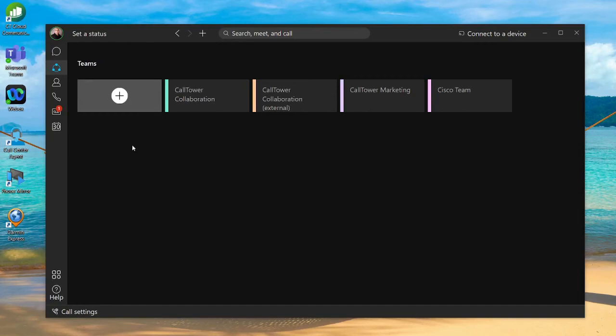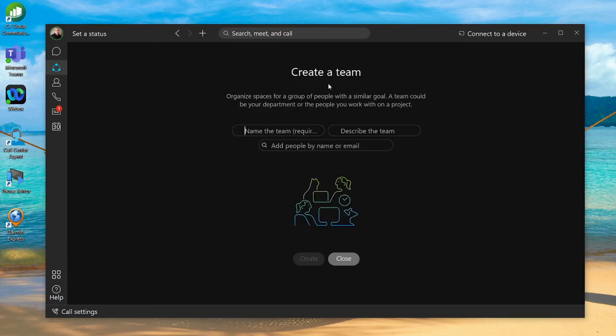Lastly, let's go over just creating a space within your WebEx app. It is as simple as just hitting the plus icon here within the Teams or WebEx Teams/Spaces section. So I'll go ahead and click on that. This team that we're going to create here, I can just name that team. We're just going to do a demo, and we're going to talk about products in this, and we're going to add folks to this team.